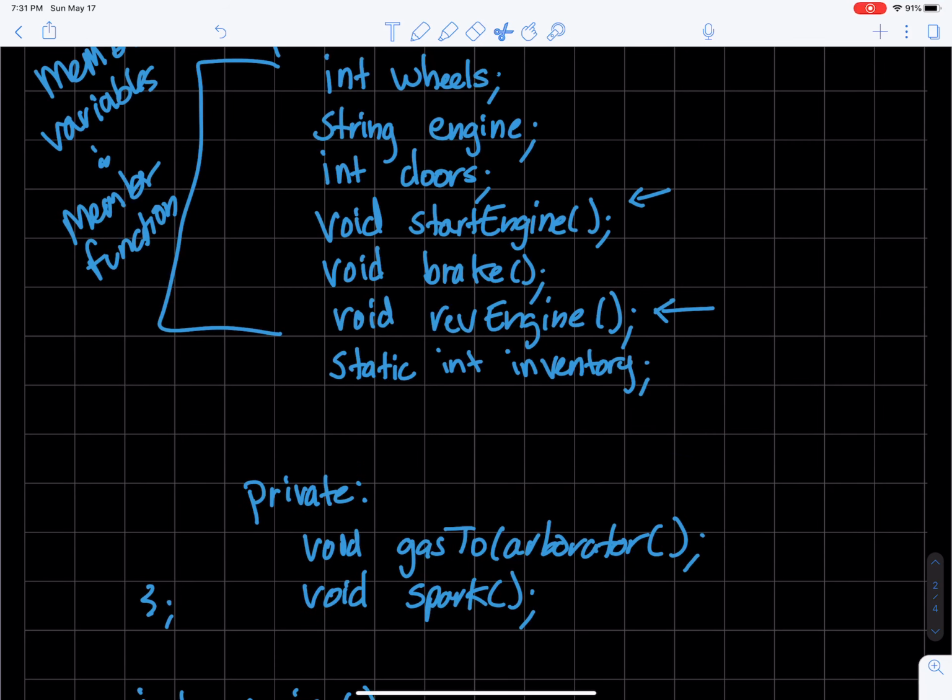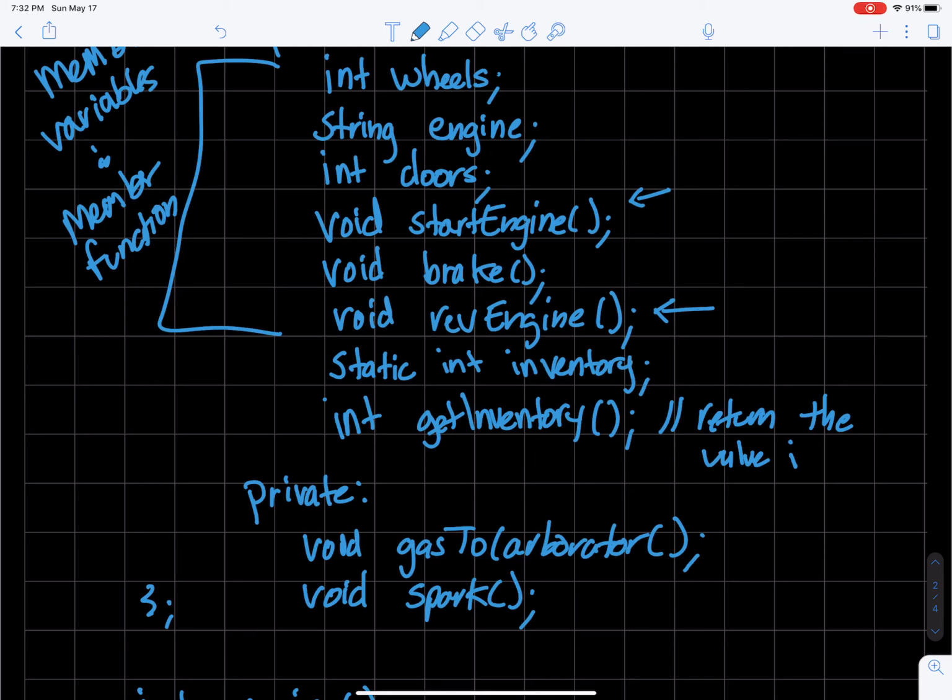So what we can do is create a function, and these are usually called getters and setters. But this particular one would be a getter. I can say int getInventory, and this right here will return the value of our static inventory variable.